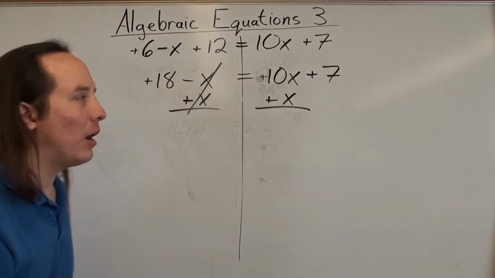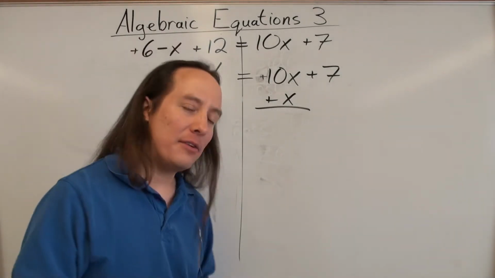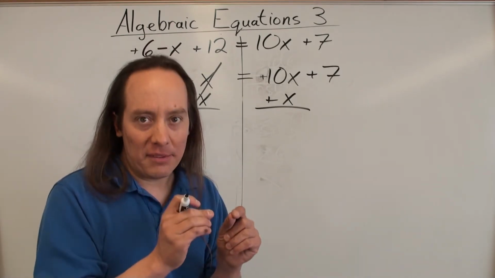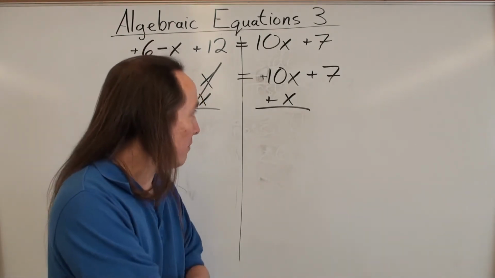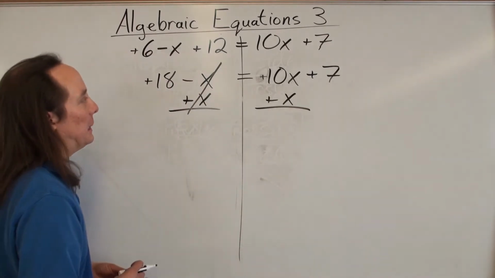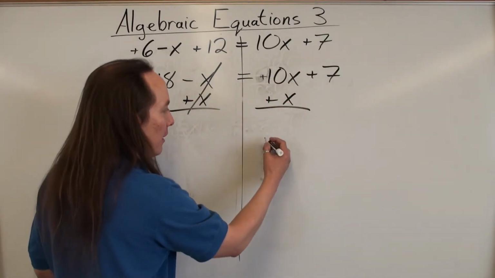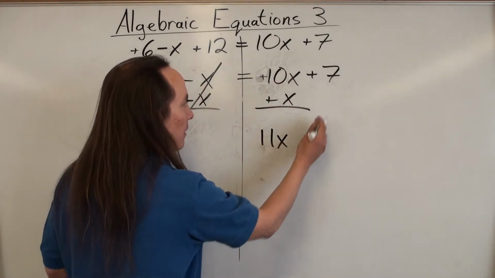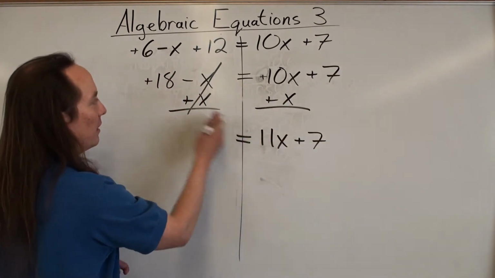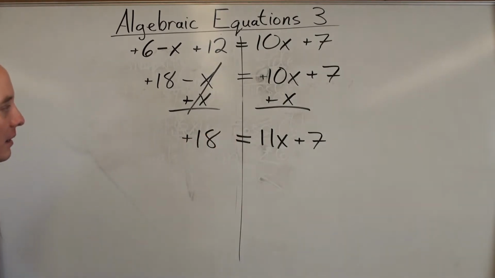Now I know I write all these little steps and I get all busybody with it, right? Now if you have a lot of experience, clearly you're not going to do all these small steps, just to be so explicit. But since I'm showing you, I want to make sure you know exactly what I'm doing, okay? Okay, so 10x, and we add another x to it, we'll get 11x. I'll bring down the 7 and my equal sign, and I'll bring down the 18, the positive 18. I get used to writing the sign.